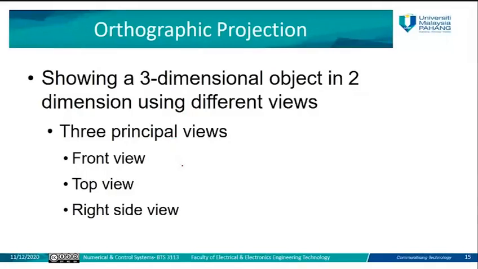So these are some views of the product, but sometimes there is also some hidden part of the product that cannot appear in these three types of views. For that, we need to have some other additional views, like the cross-sectional view, where you take some part of the product to get the view of what it represents, to show the hidden part or the part which does not appear in these three types of views. But these are the most common views that you are going to see on engineering drawings.